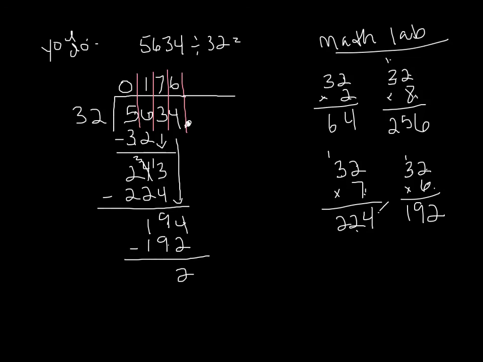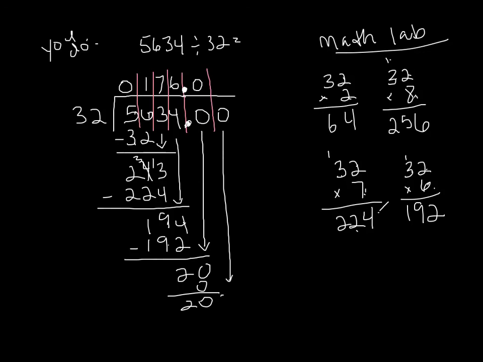So I do the decimal and I carry it up. It goes right on the jail cell line. And then the lifeguard throws the lifesaver to the drowning 2. Now this is interesting because 32 does not fit into 20. And it's really, really important that you say so. So I'm saying right now it doesn't fit. Of course then this would be 0, which still gives me a remainder of 20, which is still less than this. So now I throw down the next lifesaver, and that's now 200.